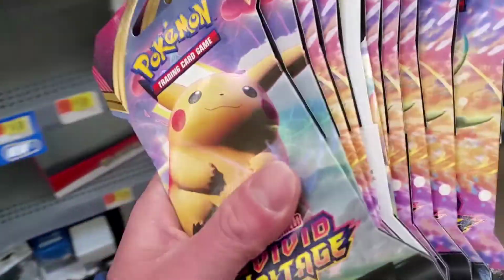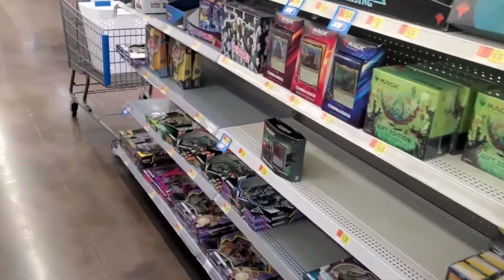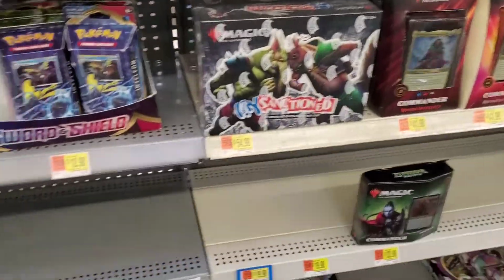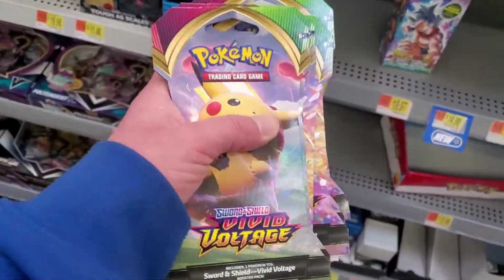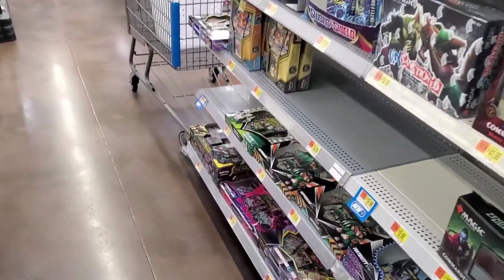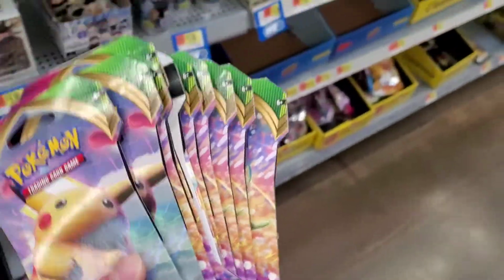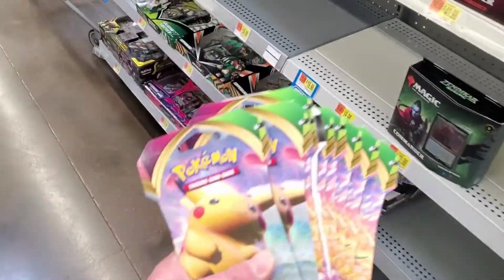So next we're going to stop at Target, see if we can find anything there, and I'm going to bring you guys along with me. Particularly, I'm looking for an ETB, which they do not have here, nothing else. I have a feeling that a lot of people already got to this, but since Vivid Voltage is just a standard regular set, maybe people aren't trying to buy everything and scalp it, which is cool. I'm happy I was able to find some, but I really want the ETB so I can start setting up my master set and get that checklist, and go through the box, see what kind of sleeves it has. So let's go to Target, folks.